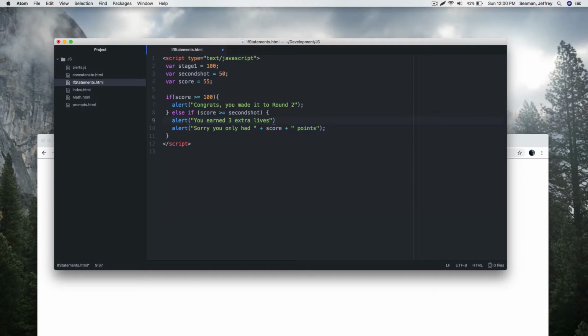And then we have to come down here and change this around a little bit because we have extra lives here. We need to do this and then do else. I got this a little mixed up here, I think. All right, so let's change this around. I got this a little screwy here, so let me see what I got going on here. So I have this one here, I have that one, I have else if, which is fine. We have our comment. Let's indent this in. Makes it easier to learn.